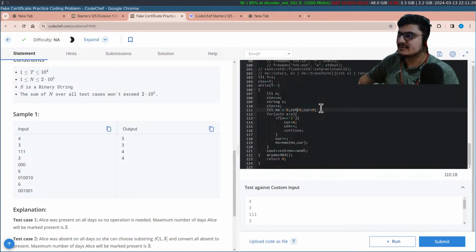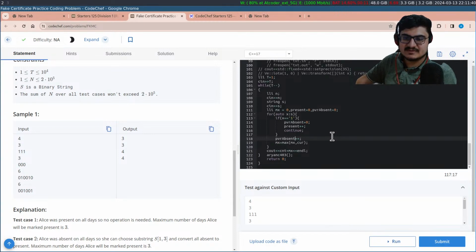Let's call it present, the number of days Alice is present. So when I am running a for loop, whenever Alice is present, I increment the counter for present by 1, and the previous continuous absent should be marked as 0.